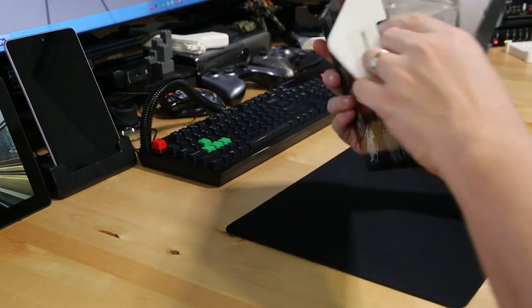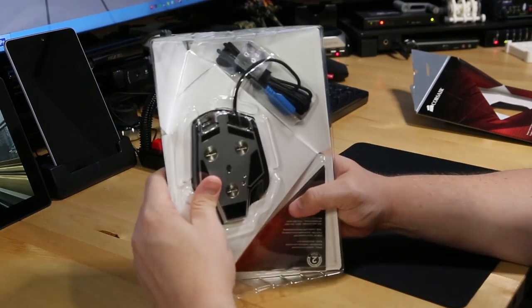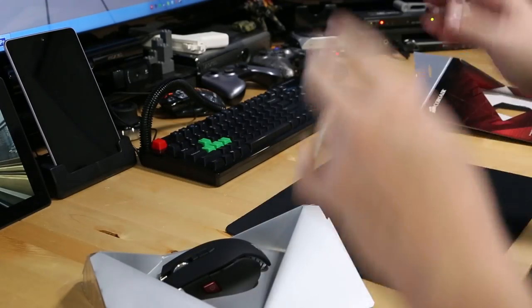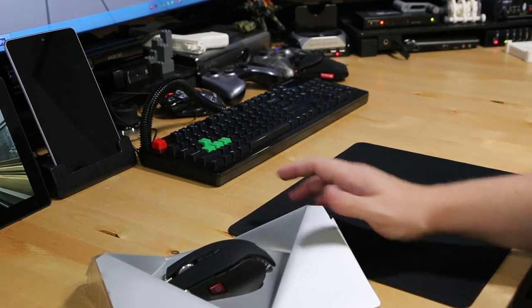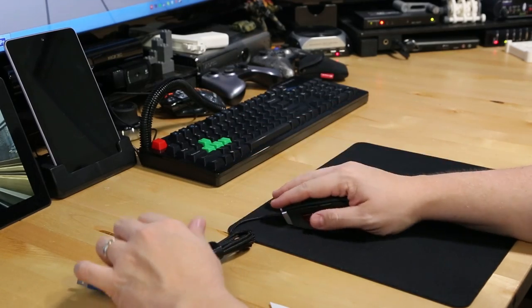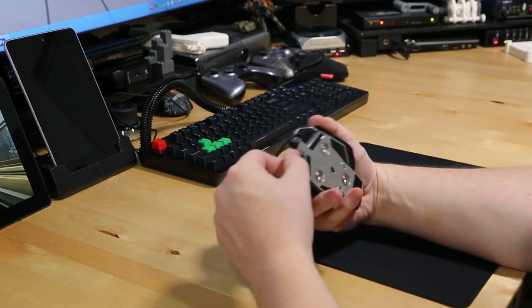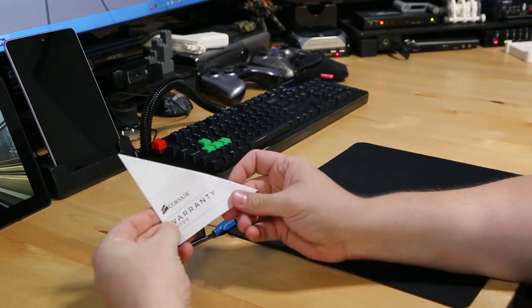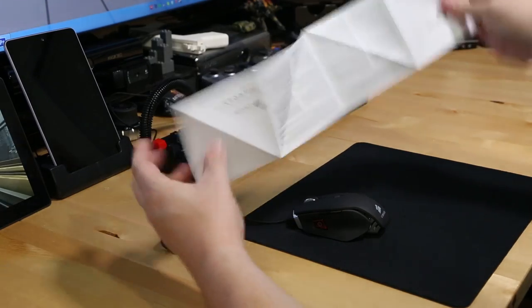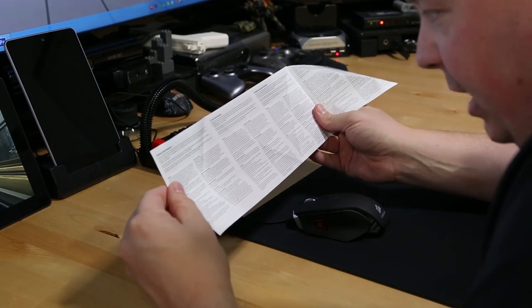Let's go ahead and crack this thing open. I use my trusty scissors again. You can see there's some clear packing on top. You flip it around - it's got a blue USB connector, which must mean it's epic, just to fool stupid people into thinking it's Bluetooth compatible. There's the mouse - the first thing I notice when I pick it up is the thing weighs a ton. Compared to my Razer Imperator, it probably weighs another half again as much, because the thing's pretty much made out of metal. The only piece of paper that comes with it is folded like a flag, and basically says there's a limited warranty on the mouse and who to contact if the buttons fall off or it catches fire.